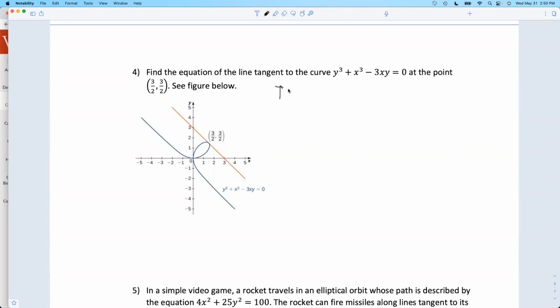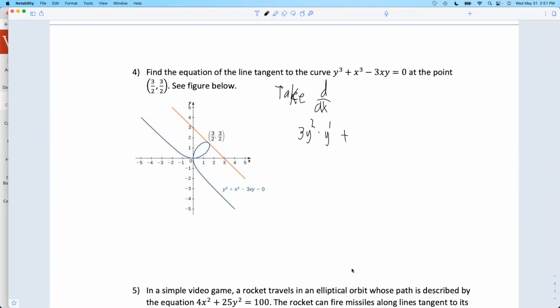So we take, it says take the derivative of everything, of all terms. The derivative of junk cubed is always 3 times junk squared times the derivative of what's inside. The derivative of y is y prime.